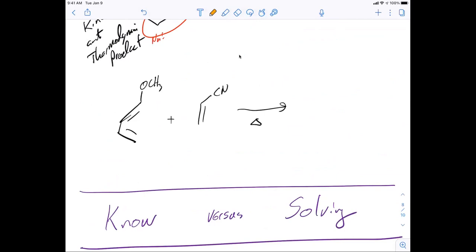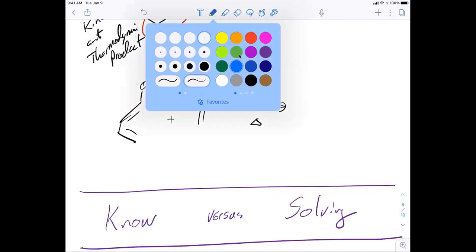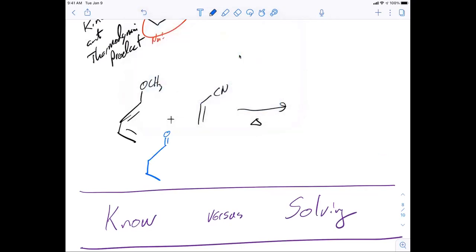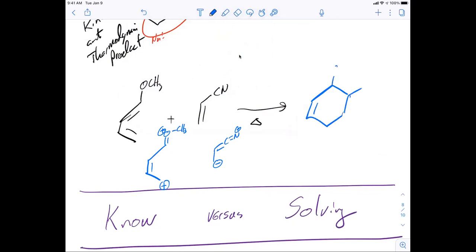Okay, this last one, I'm looking at my two groups. I've got some regioselectivity here. To know how this works on the regioselectivity, I'm going to need to show this. All right, so what I did was I moved my lone pairs down to show the resonance contributor over here. I can move the electrons for the nitrogen down, and I can end up with this, which means for the regioselectivity for this one, this Diels-Alder will go together as I have shown it, like this. And that's because I want to align my partial positives, partial negatives. Okay, questions about that one?